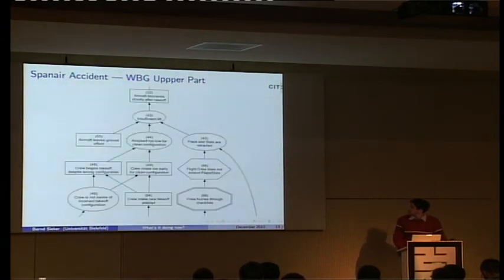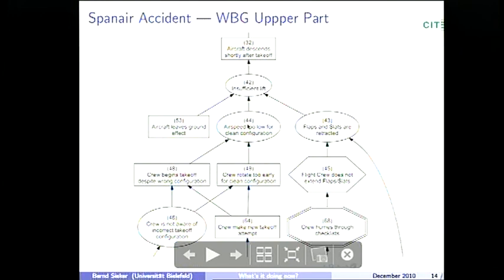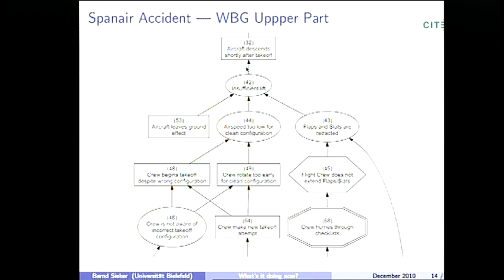So, and this is the last one. The crew think they are properly configured for the given takeoff speeds and runway lengths and everything. They rotate too early, that is, they raise the nose of the aircraft at a too low airspeed and try to lift off. And because they don't have any high lift devices available and they're flying too slow because the flaps and slats remain retracted, there's insufficient lift, while the aircraft descends again once out of ground effect, becomes uncontrollable, touches the ground with the wingtip and engine and the tail cone, and crashes. Only very few people survived this accident. Most of them were thrown from the aircraft into a nearby river where they could escape the fire.